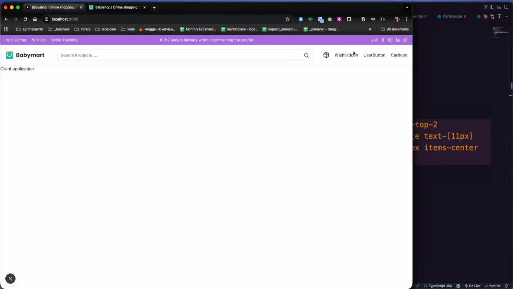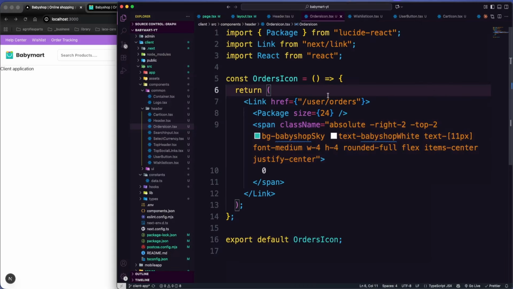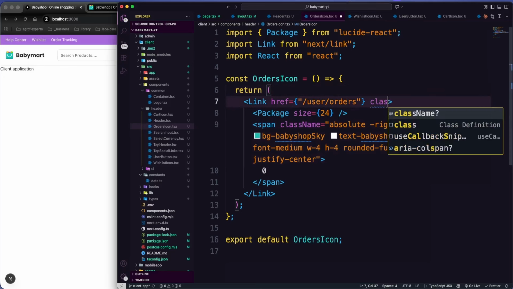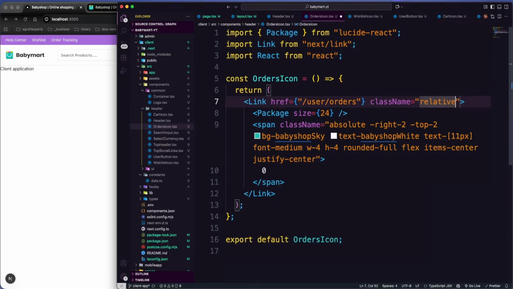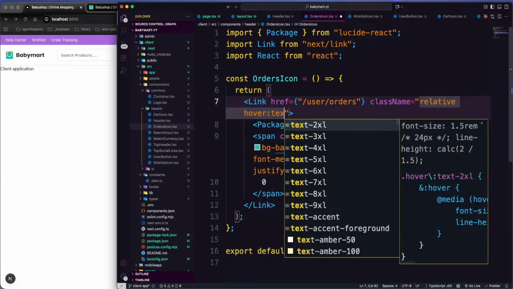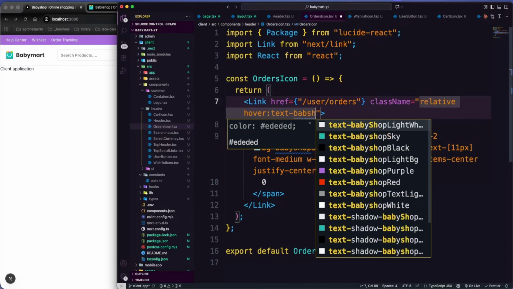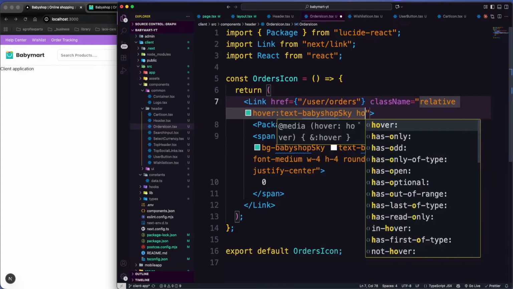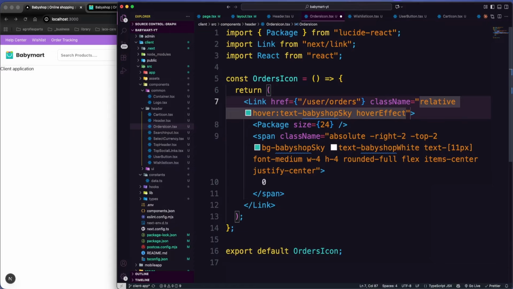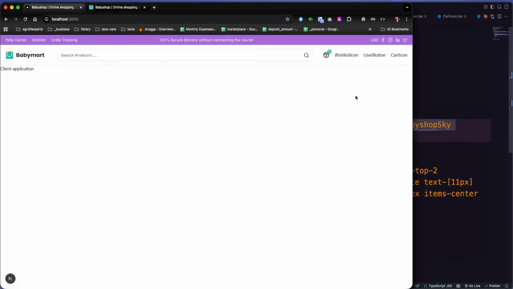If I look there, you see it's nowhere, so it's at the top. It's because I need to make sure that this one is relative, and also the hover text should be, let's say, babyshop-sky, and also I'm going to provide that hover effect. Okay, so right now you can see that's the one.